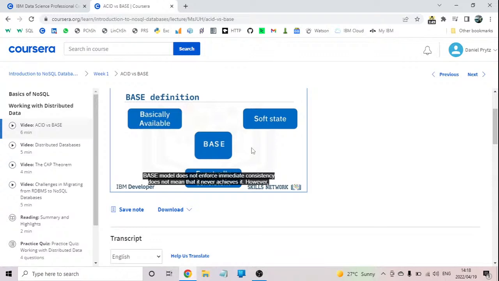Okay, soft state. Due to the lack of consistency of data, the data values may change over time. In the base model, stores don't have to be write consistent, nor do different replicas. So the schemas don't have to actually be the same. Eventually consistent: consistency may eventually be achieved, but data reads may continue to be inaccurate.